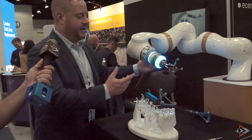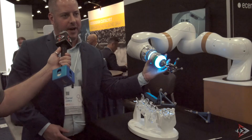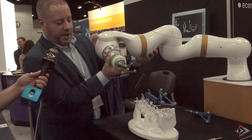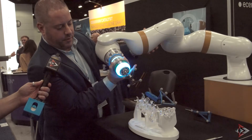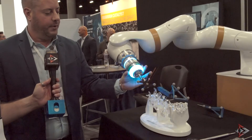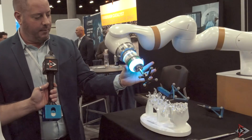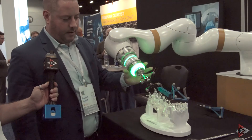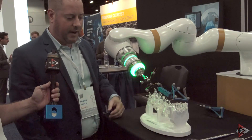Move over to the left side — instead of sitting there waiting forever to move it nice and slow, this white button will bring you there and do gross movements, get you right to the spot. Then fine-tune it with this green button. I'm not moving it myself right now — it's going to where the robot wants to. Foot on the foot pedal and then we're ready for instrumentation.